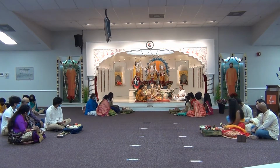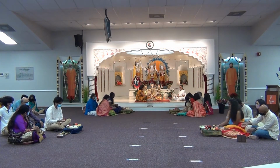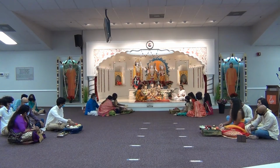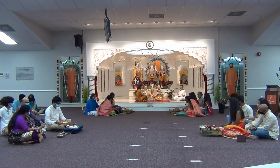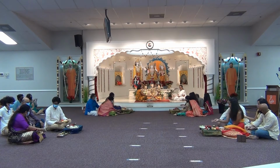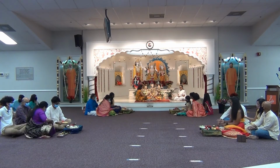Now show the food to Gurudev's Padukas, where you have done the puja, and offer it to Gurudev. And your thumb and the little finger first. Om Pranaya Swaha. प्राणाय स्वाहा. Thumb and the ring finger and the thumb.